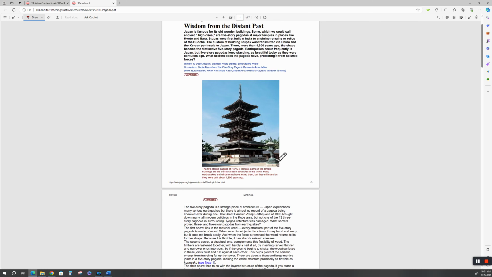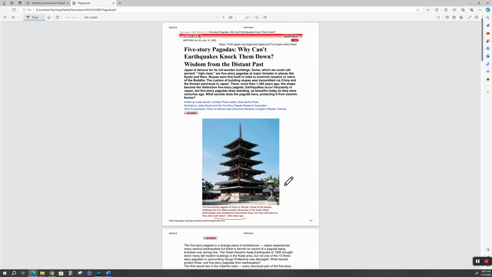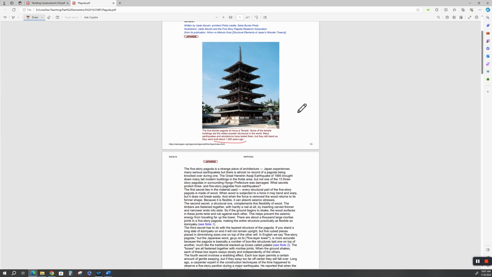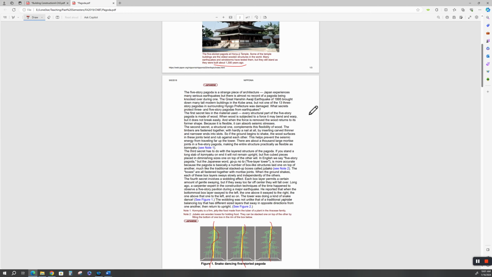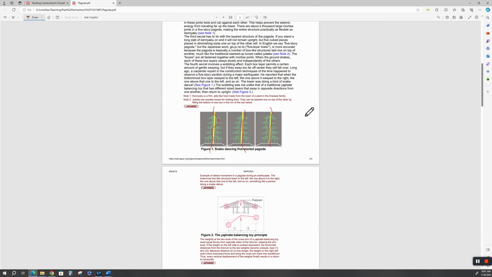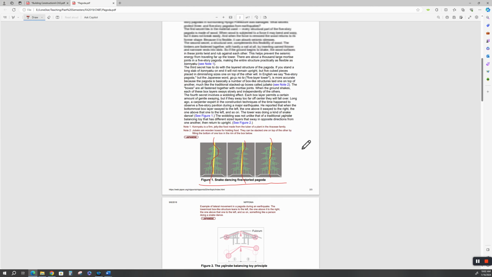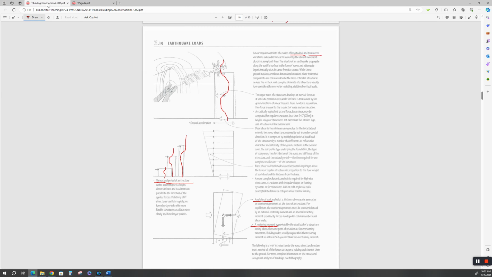And some of these are ancient, man. We're talking about 1,300 years ago. And they survived all those earthquakes. And we know that Japan has tons of earthquakes and hurricanes and tsunamis and stuff like that. This might be an interesting read for y'all. And it could be a discussion. The snake dance and the interior pole. Because it's allowed to move. The structure's allowed to move with the forces generated against it. Okay? All right. That's enough of that.